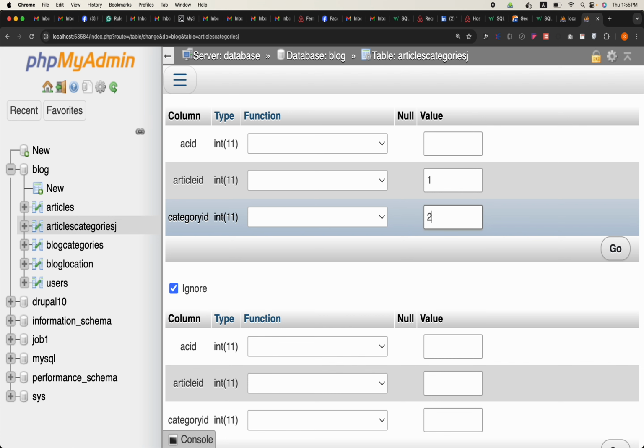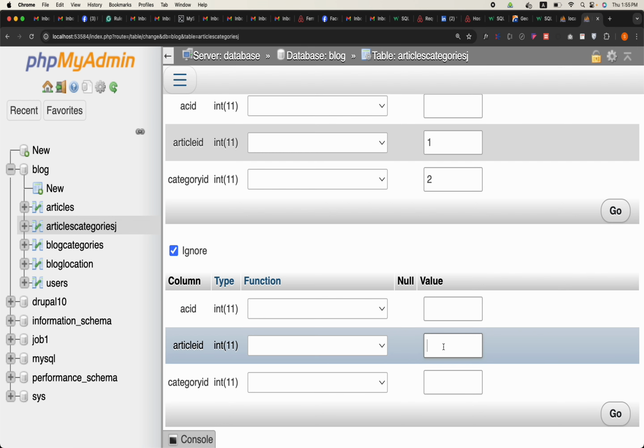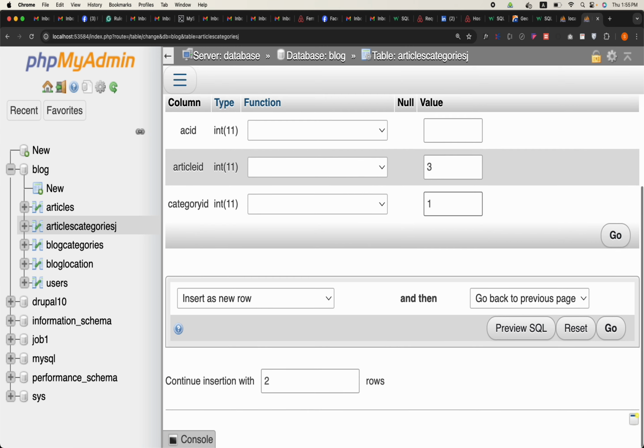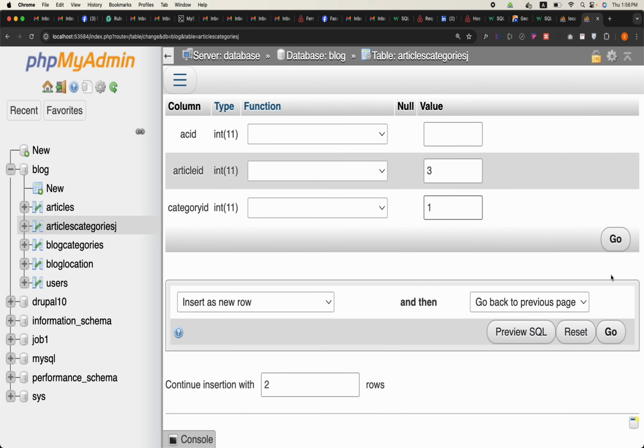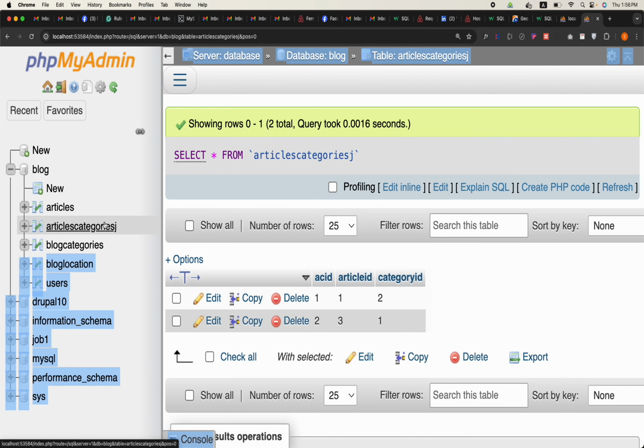The category is 2, whatever it is, and the 2 number article or the 3 number falls in one category. And go. Where is save? So now if I go to the table again, it has these 2 values. This is the primary key column, ignore it. So article 1 falls in this category, article 3 falls in this category, right?